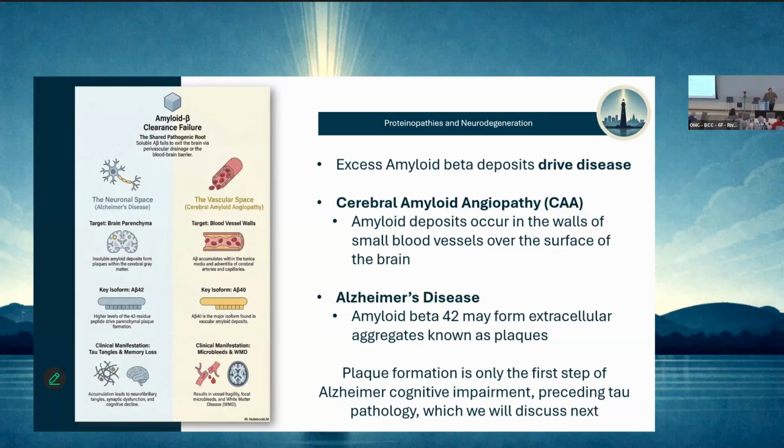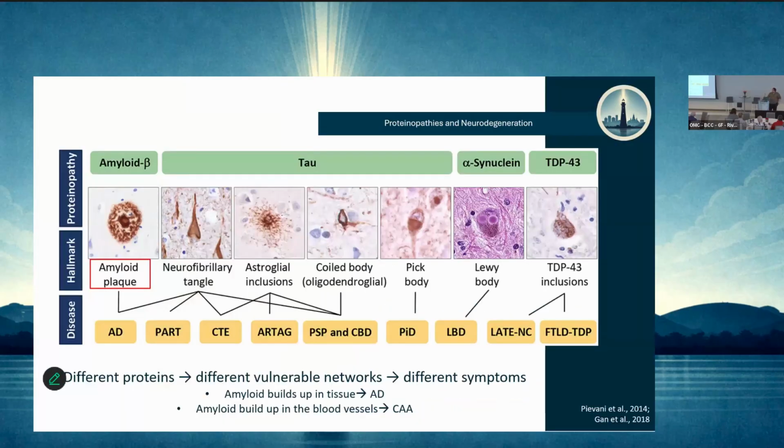And then in Alzheimer's disease, amyloid beta 42 can deposit outside of the cell in structures called plaques, which are an accumulation of amyloid fibrils. And these plaques are toxic to the brain. So in Alzheimer's, plaque formation is the first thing that happens, amyloid plaque formation, and then tau accumulation, which we'll talk about shortly, follows. So again, just to show this picture again, this is amyloid plaques, which look like this. And now we'll move on to tau.